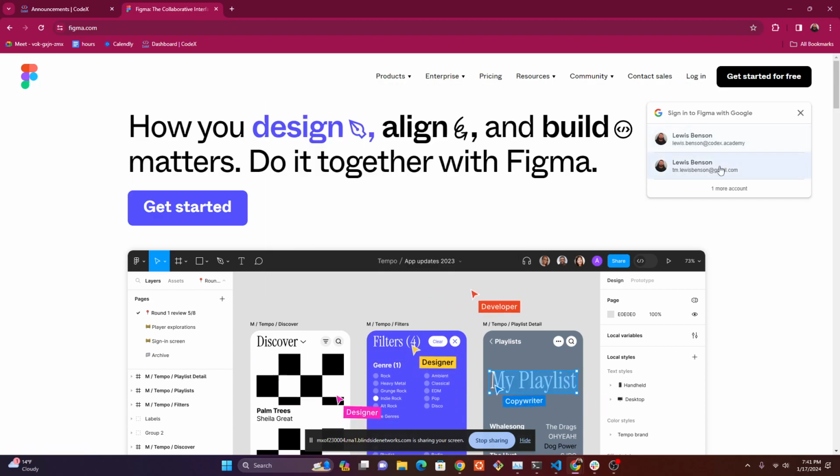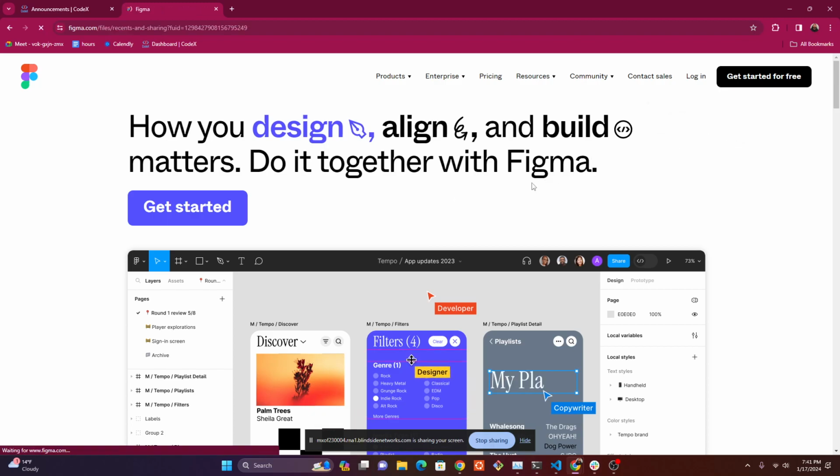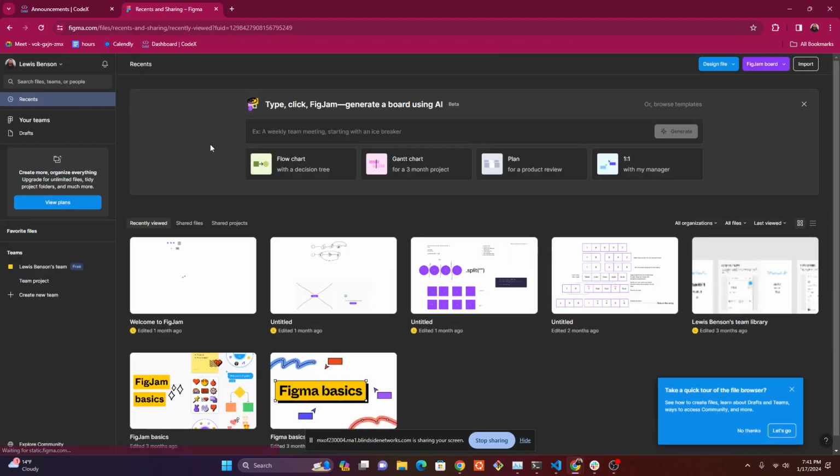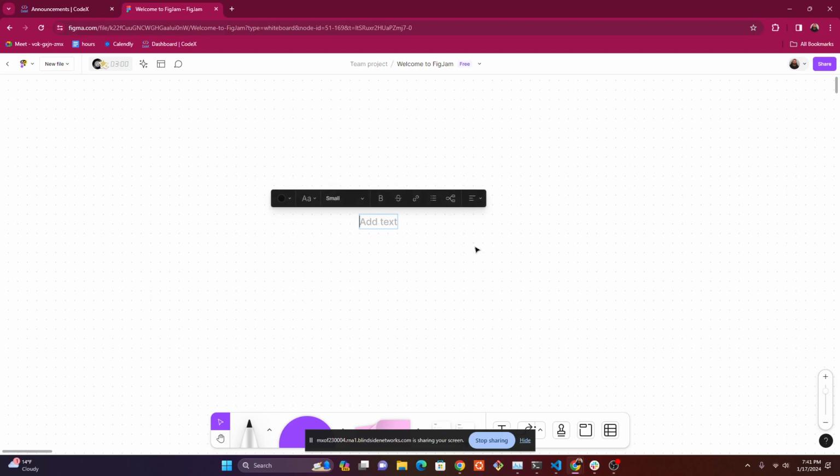So let me log into Figma. And we'll just start a new FigJam. I'll click on this one. I'm not sure where the button went for new FigJams. And we'll get zoomed in here. Let me just throw a text area here to see how large this is. Okay, yeah, this would be seeable.